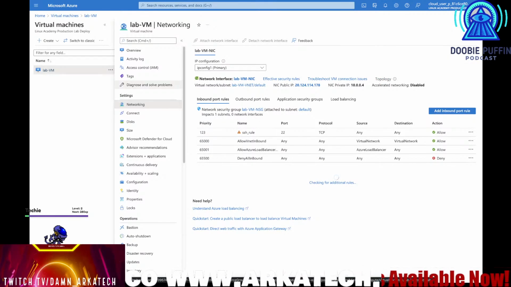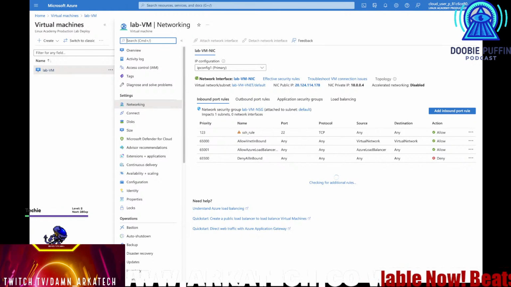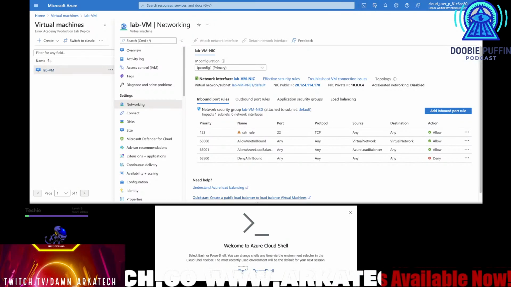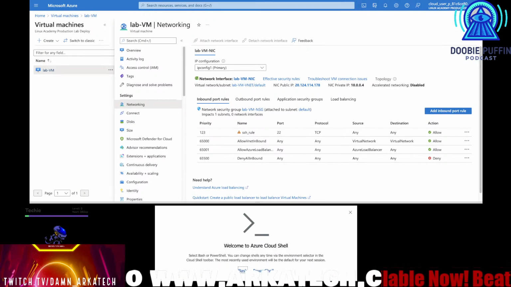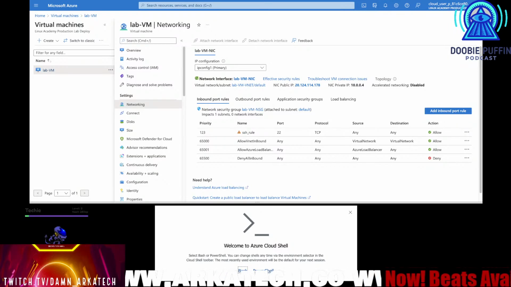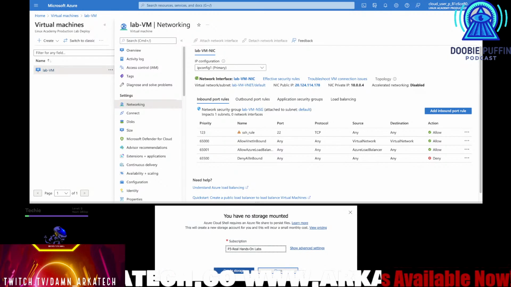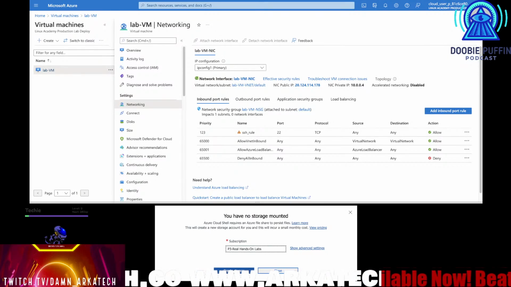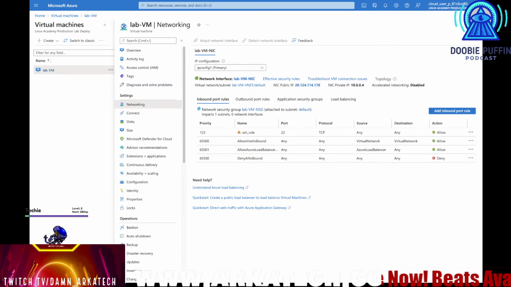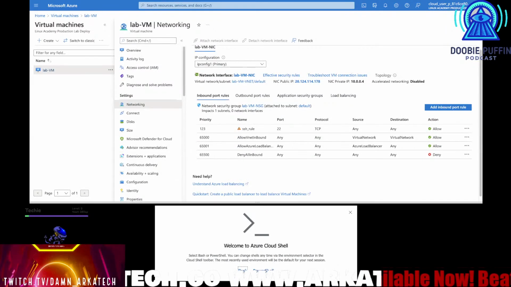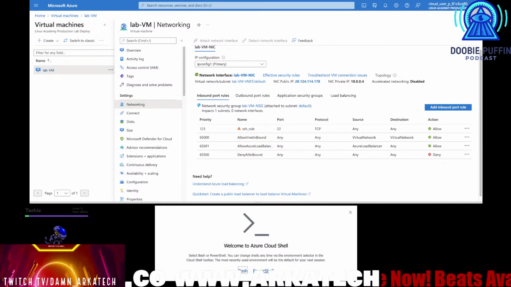The next component of the Azure Portal we're going to discuss here is the Cloud Shell. The Cloud Shell allows us to use Bash or PowerShell so that we can use a Cloud Shell environment to run PowerShell and Azure CLI commands inside of the Azure Portal without having to download the Azure CLI or Azure Resource Manager commandlets for PowerShell on our systems locally. We can run all this by configuring the Azure Cloud Shell with a storage account, and we'll be able to run those commands in Bash or in a PowerShell environment.